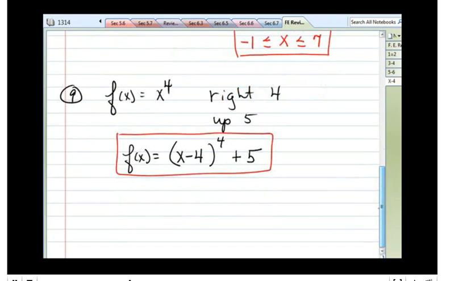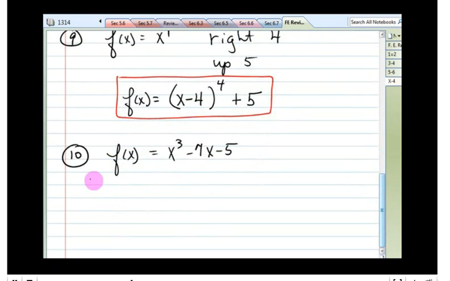Okay, number 10. This was your question, right, Ray? It wants to know on this question, x cubed minus 7x minus 5, where is this thing increasing or decreasing? And did it ask specifically decreasing? Okay, so you want to put this in your grapher. So put that one in y1, and you'll get a picture of it.